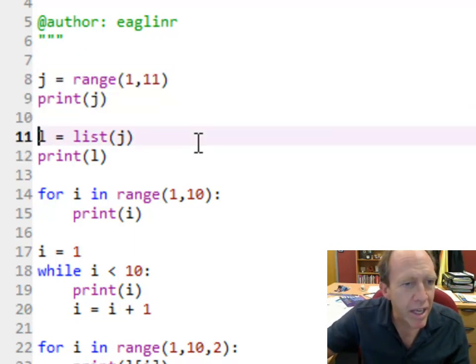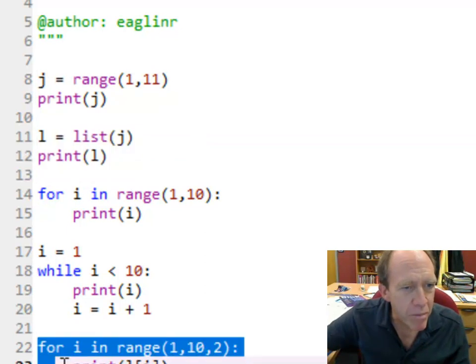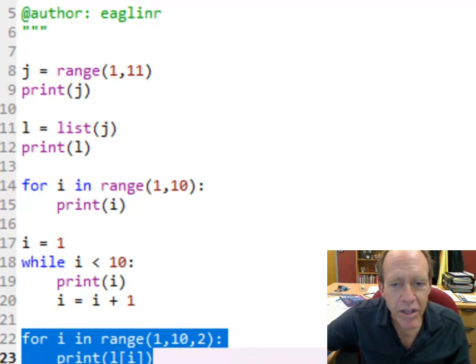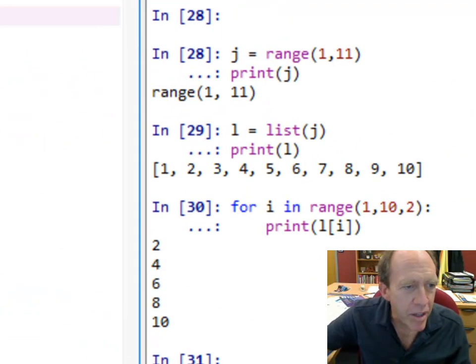It's going to print it out again. Now I'm going to set the list equal to that. Then I'm going to come down here and loop through it. And there you go, the values are... you know what might work a little bit better to help show you what it's doing?